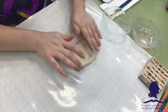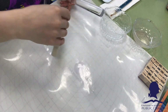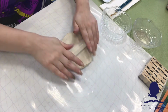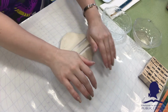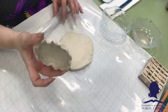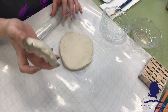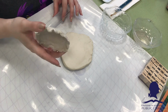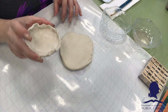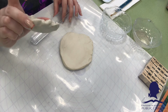This kind of reminds me of the time that we actually had somebody who did pottery come in to do clay projects with us when I was in, I want to say, elementary school. And my dish was worse than this. This is pretty rudimentary over here, but the dish that I made was pretty wonky, and I remember it's a lot of shades of weird greens and things that I don't think really went together. I think my parents still have it somewhere. I don't know where. Maybe they do. But this is better than that.